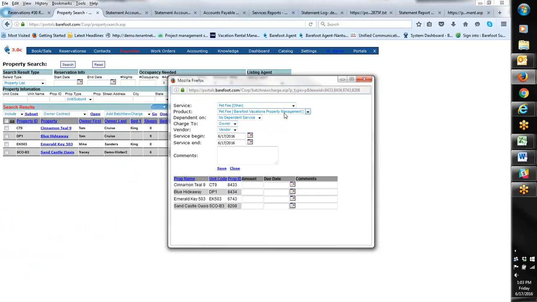I get to choose the vendor that I want. I can give it dates that are appropriate for my statement. So if I'm posting in June, I probably want to give it a June date. I can add a comment that would go across all of these, or I can add individual comments. What I did for my cable bills is I would add the dollar amount, and I would add the due date as the statement date that I want it to be, not necessarily the due date of the bill itself.